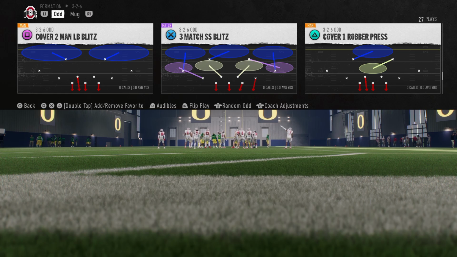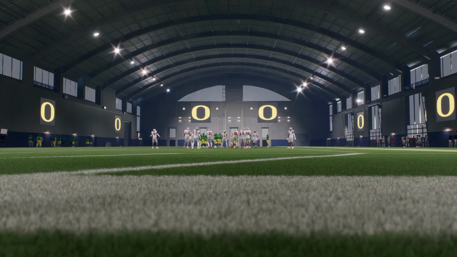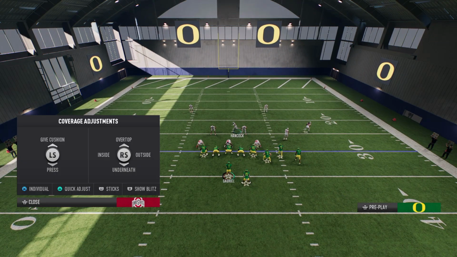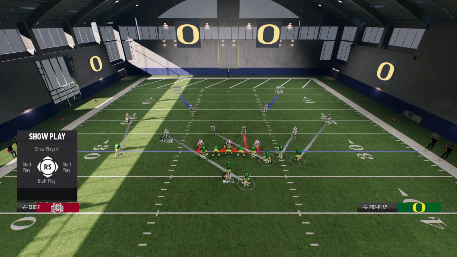Now, what I like to do is I like to come out in the play and I like to immediately flip it because I feel like it makes the alignment better. Okay, so I'm going to come out in the play with the linebacker blitzing on the left, and I'm going to immediately flip it so that the linebacker is blitzing on the right. So you'll see here, I'm going to flip the play, and now the linebacker on the right is blitzing.